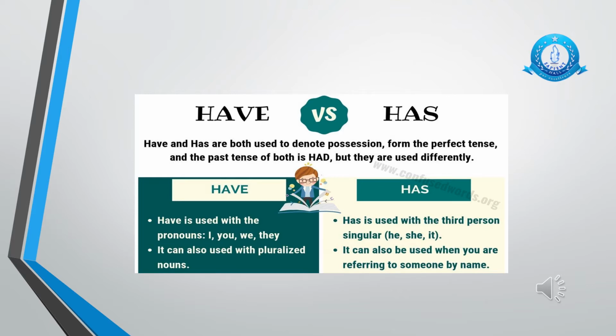For example, if I say, I have a car, it means that I own a car, or you can say she has two sisters. That of course does not mean that she owns her sisters, it just means that she is related to these two people. So here it shows the relationship between them. Now it can also be used as a helping verb. For example, I have finished my homework. In this sentence, have is not showing that someone has something, thus not the function of possession. In this sentence, the main verb is finished and have is the helping verb here.